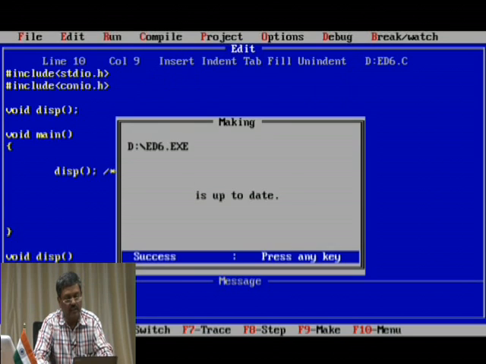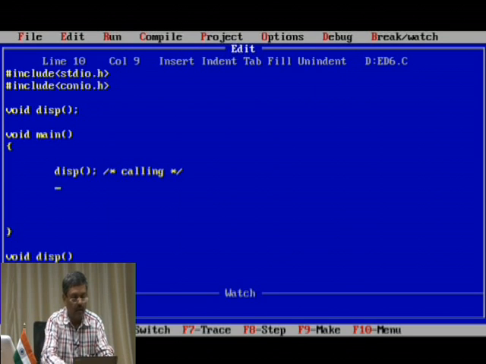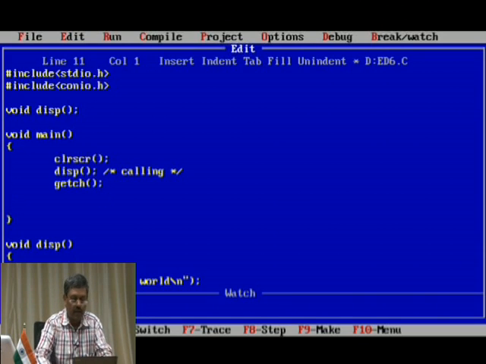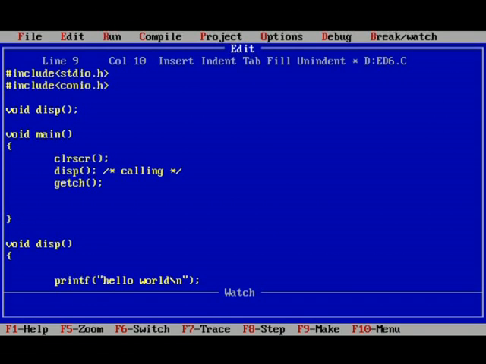Now, what I do is I compile and then run, and you see that hello world is being displayed. Let me make use of another call over here in the main itself. So, main itself will call, and then I will put getch over here. I will show you how this program will work. When the program is compiled and executed, the start of the program happens at main, it enters into this body, it finds the first function called clear screen, and it clears the screen, then goes to the next statement, that is display. That means I am calling over here.